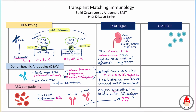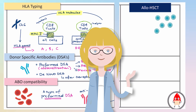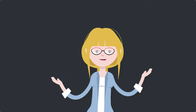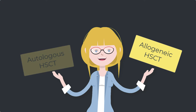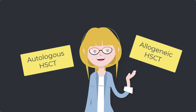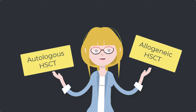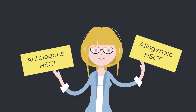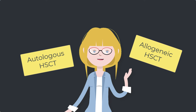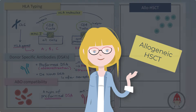That was solid organ immunology considerations in a nutshell. Now let's move on to bone marrow transplantation, more properly termed allogeneic hematopoietic stem cell transplantation. There are two types: allogeneic — putting someone else's stem cells into another person — and autologous, where the person's own stem cells are taken, they're given chemotherapy to annihilate a condition, and their stem cells are given back. Today I'm focusing only on allogeneic transplantation, which has these immunologically relevant aspects.